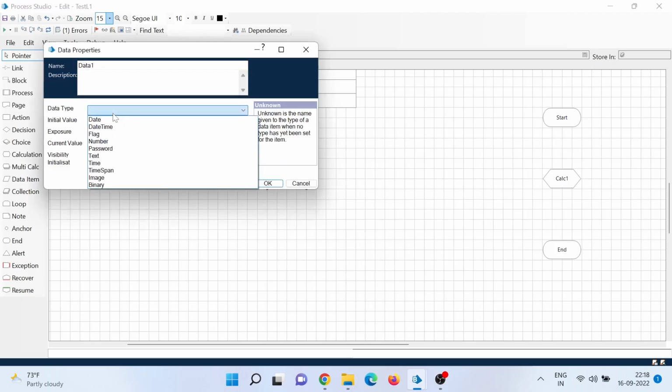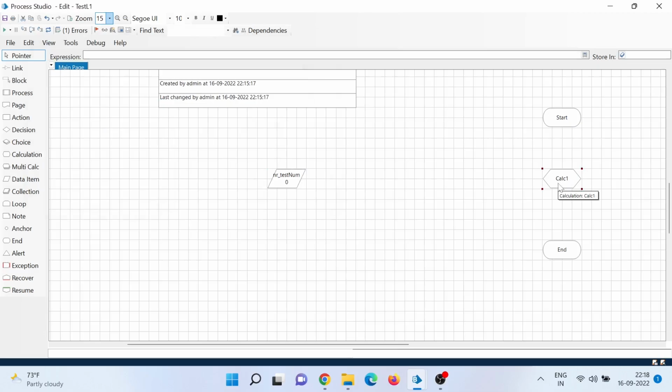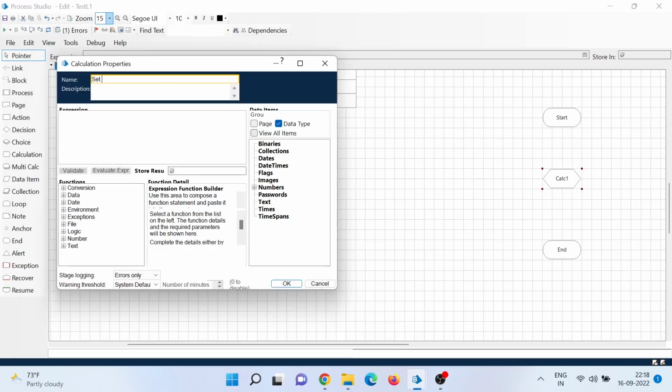I'm just checking something: a number variable, test num, and set 1 as test num. So I'm just quickly checking something.